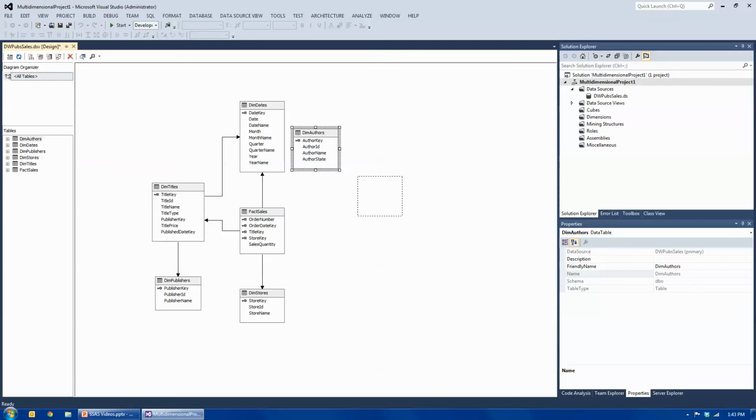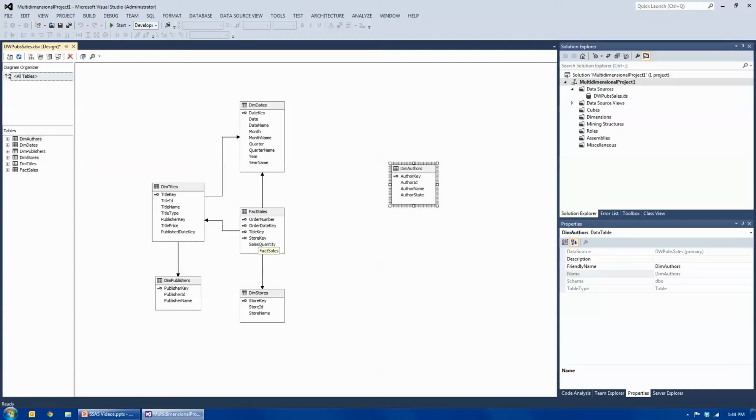If you know more about data warehouse modeling, you know that the reason why the authors table is not linked to the fact table is because there is no dimensional key that would tie it in directly. In most cases, this means that there is some kind of indirect table in between. As an example, take a look at the dim publishers table. There is no link between fact sales and dim publishers. Not directly anyway.